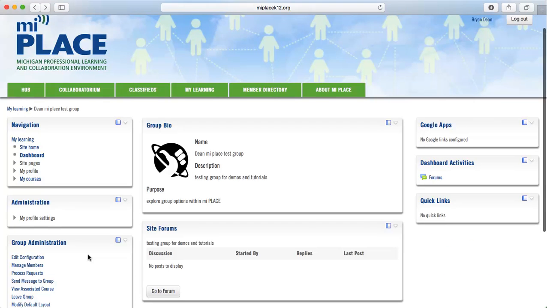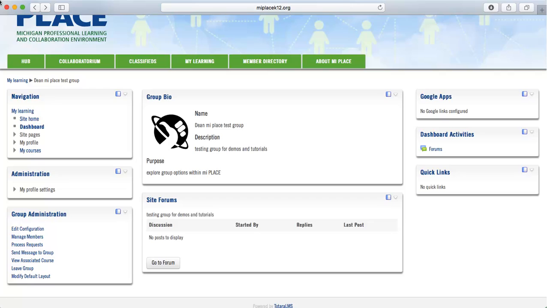There is a way to leave the group. So leaving the group, this is an important feature to take a look at. I'm not going to click on it because I'm the group creator. But if you're just a member of a group, there's no problem in leaving a group. Just click this and you'll be taken out of the group. But if you're a group creator, don't leave your own group. If you do, it complicates handing the reins to someone else.